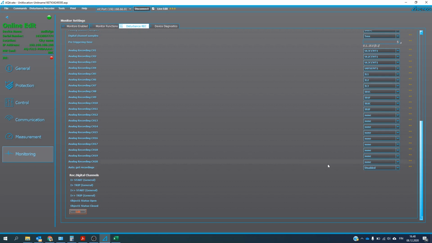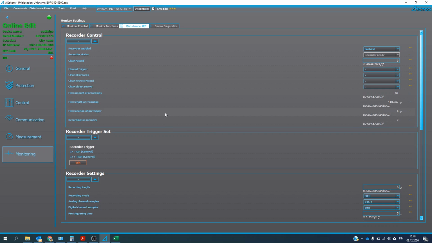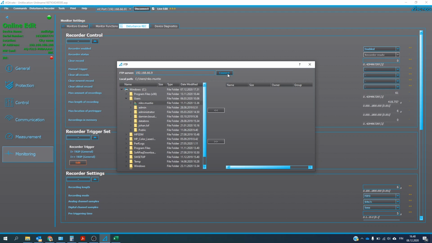If you set auto get recordings to enabled, these recordings are sent to the relay's FTP server, and you will be able to load them from here if you connect to this relay with an FTP client.